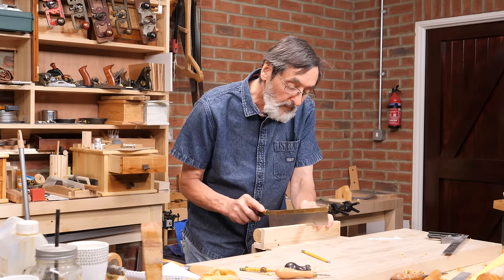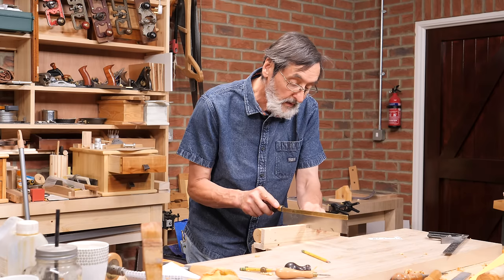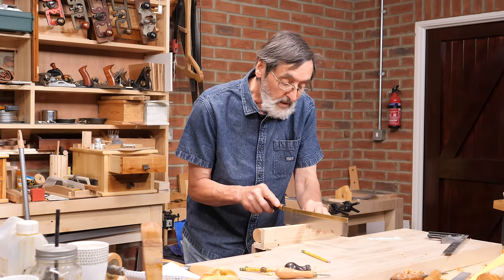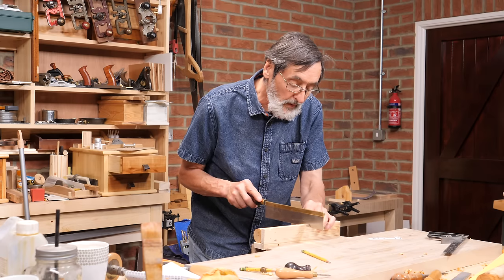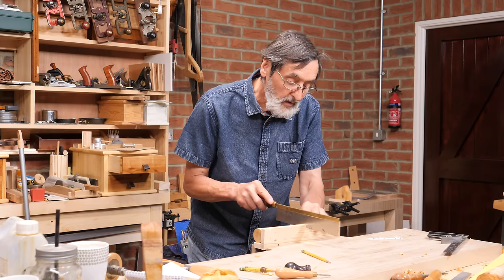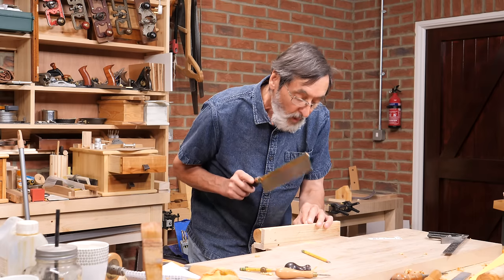We've got to do this yet again on this blank, but in a different position, and I'll explain why when I've done this. Keep your eye on the line, which I wasn't doing then, but I'm still dead on that line, so on the length line. So that by the time I've gone round, I should meet the opposite side, and I can micro adjust. If I am moving off the line, which I am a little bit, it won't matter. It's not going to make any difference by the time it's done. In other words, it's not so critical. But of course, we strive for accuracy all the time.